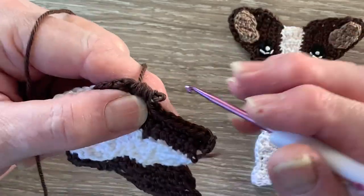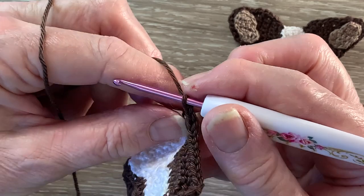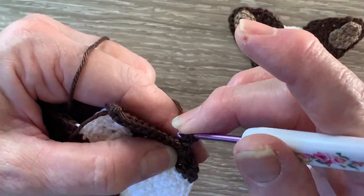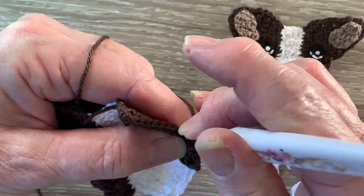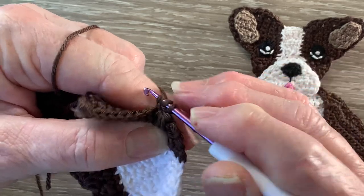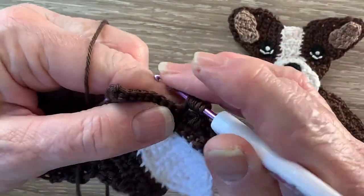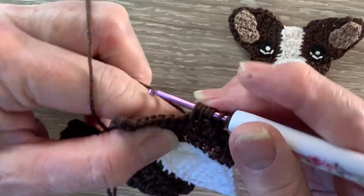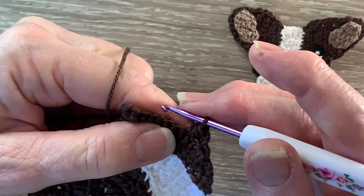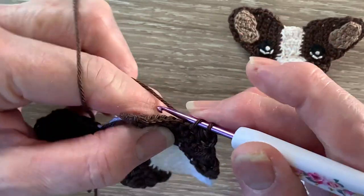For row four, we start with two chain and turn. We work a joined half double crochet over the first three stitches. And one single crochet in each stitch to the end. We'll have eight stitches.